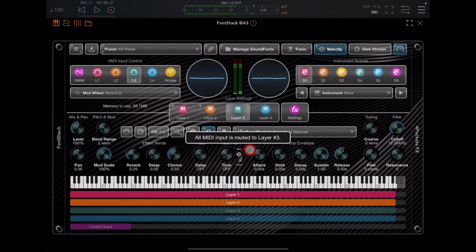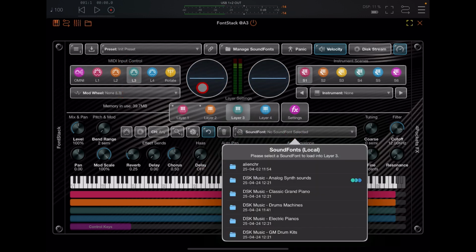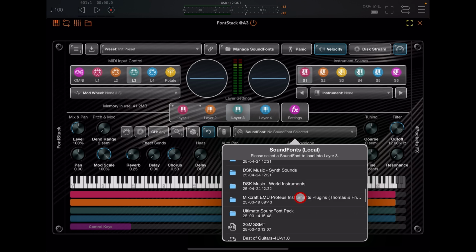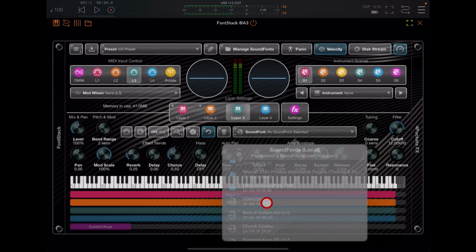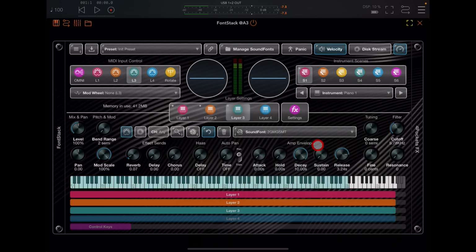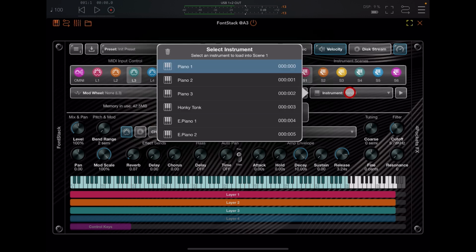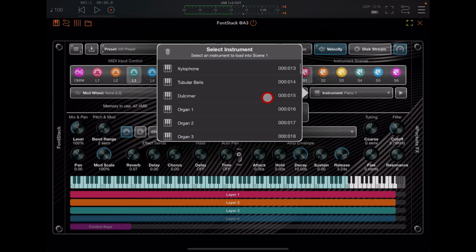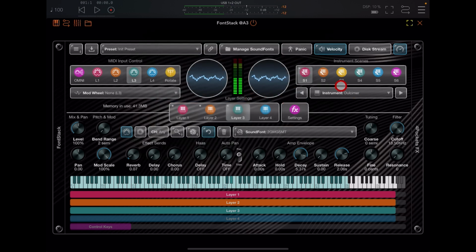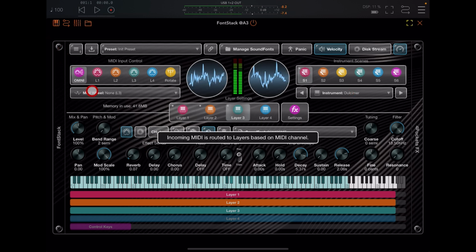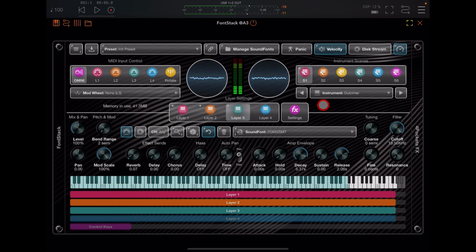I'm going to solo layer 3. I'm going to look for another sound font. I don't know. There's a general MIDI bank, right? So some of these sound fonts will only have one sound in them, and this is a general MIDI bank. But some of them, like this, you see, will have lots and lots and lots of sounds in them. So we can go up and go say, maybe what's this? A dulcimer. And to hear all 3 stacked. Okay, that's fine.